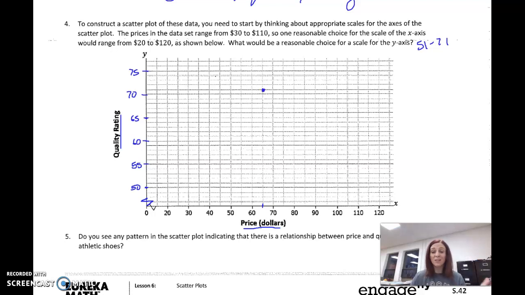Okay, so I am going to pause it so I can put those on there, so you guys don't have to see me squinting to try to figure out where they are. And I ask that you do the same. Pause your video, plot the points, and then see if they match up.